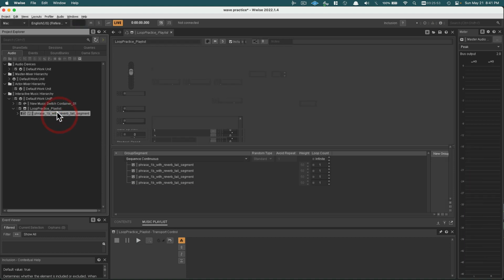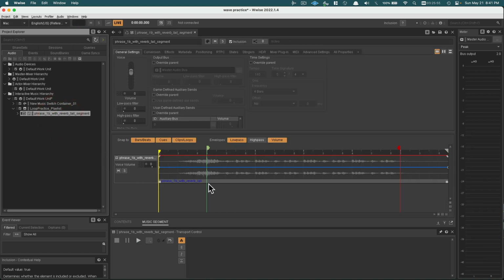Looking at it again, this is where the downbeat is, and this will play right here at the end before it loops back around. So not only is this being played here, but this is being played here when it loops. So these can be useful for doing pickup notes or fills into downbeats and still keeping it as part of the loop. So all of that is nice and good.